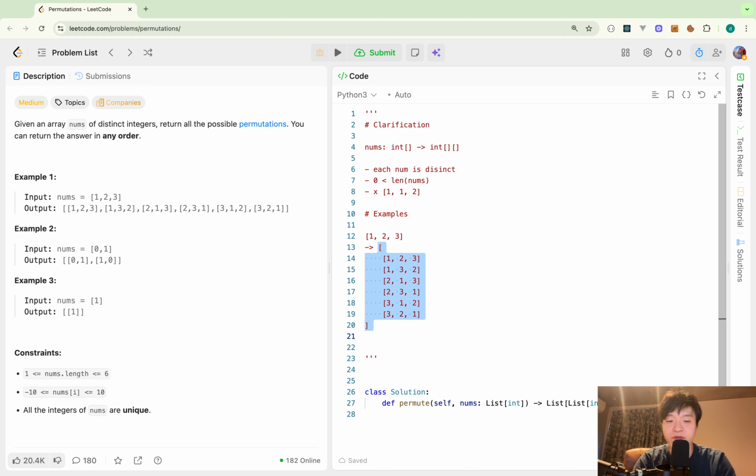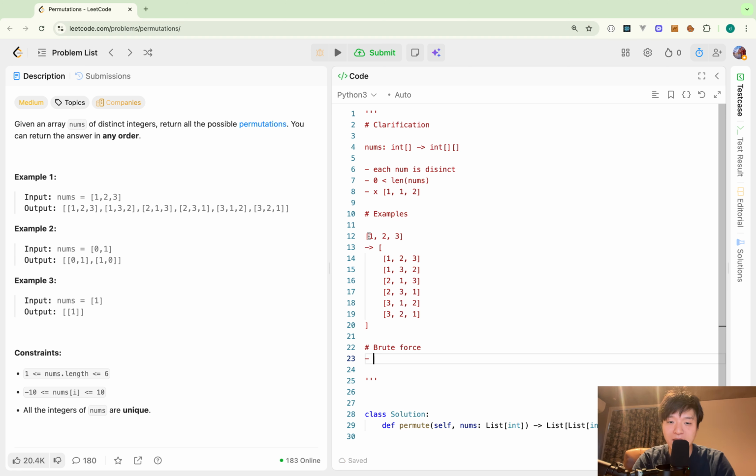Okay, so let me think of the algorithm. I think the brute force approach is to do recursion. In each recursion, I pass the chosen numbers so far.